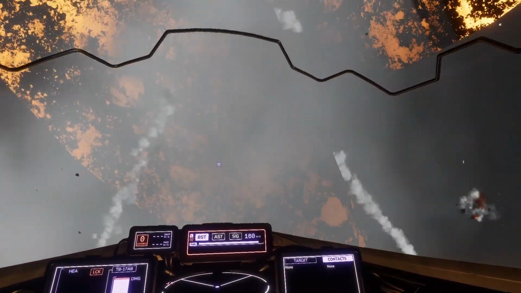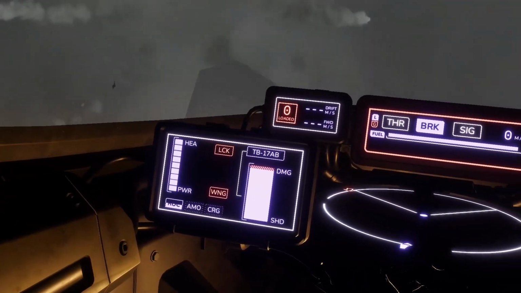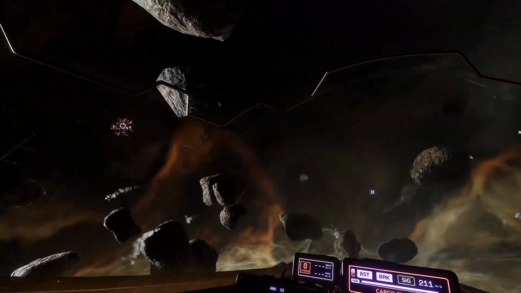Alright, don't get too close, otherwise you will take splash damage from your own rockets. But there you go. I managed to get some critical hits there. I did take a little bit of damage. Bring up the scope. Search for ore. Get the ore as quickly as possible.